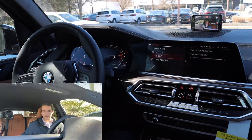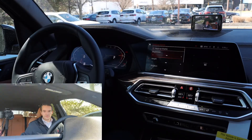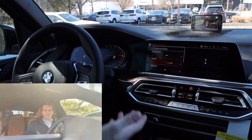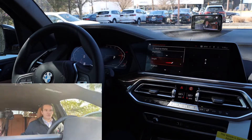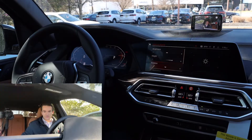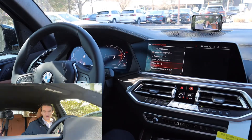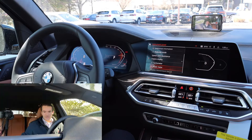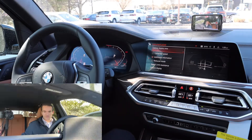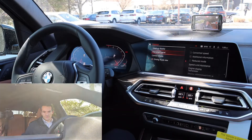Let's jump over to displays — a couple of things I like to adjust in here. Number one being the heads-up display. After you move the seat around, this might be a good time to move the heads-up display around as well. I tend to sit a little bit lower in cars, so I have to move the heads-up display up on the windshield. I leave the brightness and the rotation alone. As far as the instrument panel goes, there's one thing I always like to change: adjusting the engine display from a power meter to a tachometer. I'm a fan of a traditional tachometer rather than a power meter. Otherwise nothing I personally change in here, although you can turn off the map display, convert the speed to kilometers, and a couple of other little things.